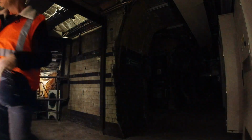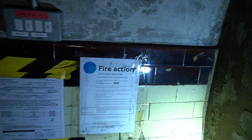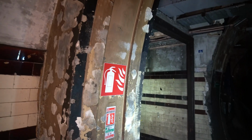Let's start dealing with the original features, shall we? It is November, yes. So, as Alex says, we've got this lovely original tiling. That might be a bit hot, actually. It's a bit warm. Just on the tiles, yeah. Okay, I can turn it down a bit. And then, look, we've got these lovely bits of cornice and cartouche. Cornice and cartouche, that's our drag name.